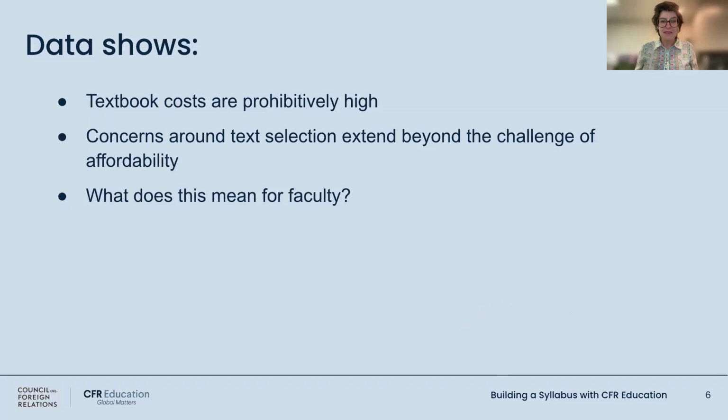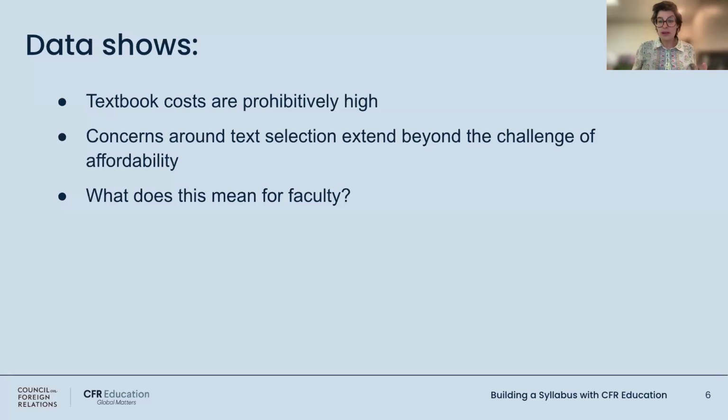Even if faculty can find that sort of unicorn textbook, two questions remain. One is, will students do the reading? Is the textbook language accessible and engaging enough that students will consistently complete the readings each week? Another question is, does the textbook match the instructor's aims or learning outcomes or anticipated narrative for the class? Speaking from my own experience, there are a ton of textbooks out there, but very few that have ever fully expressed the ideas or the relationships between those ideas that I've wanted to impart when teaching a course. I have to suspect that the same holds true for many of the people attending this webinar today.